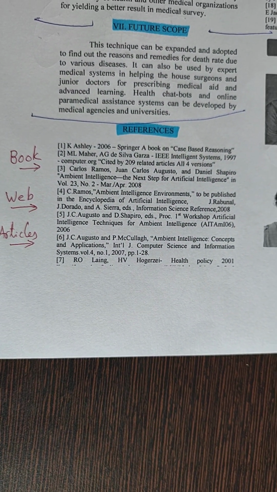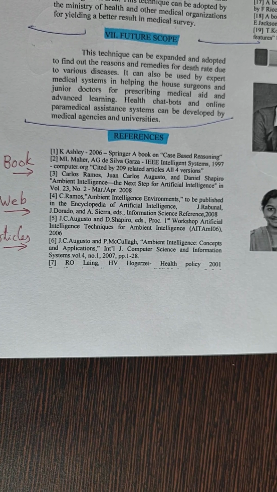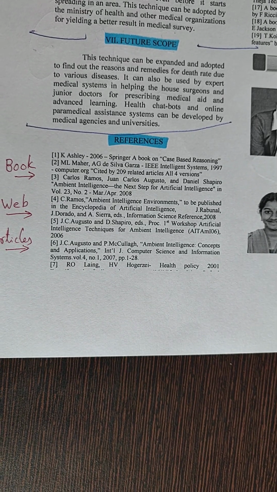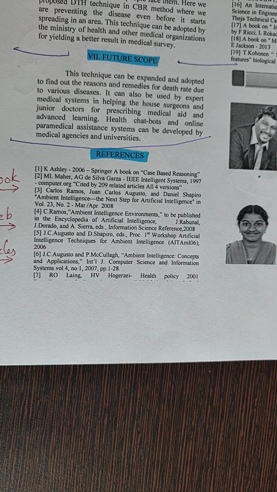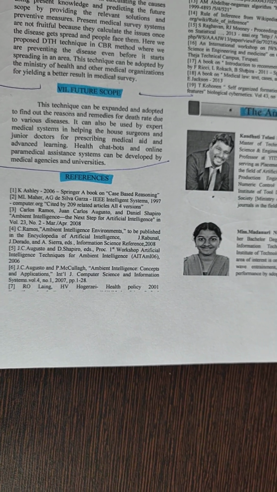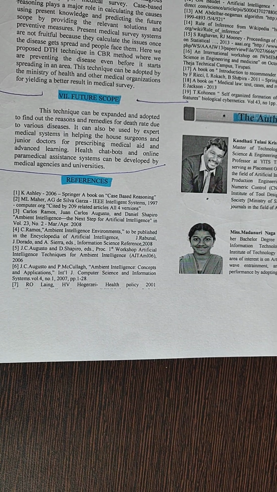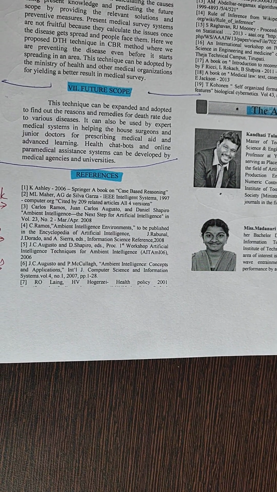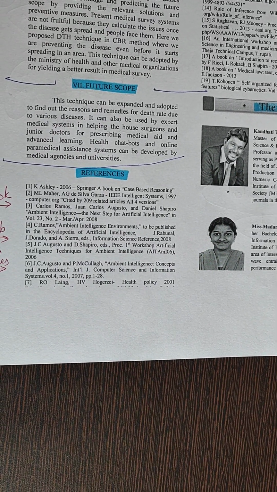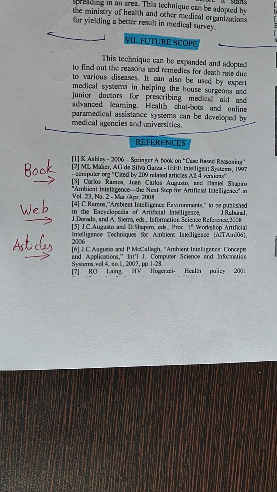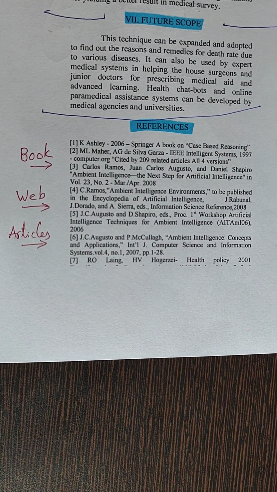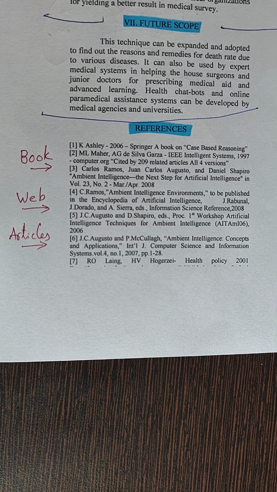When you are writing book references, mention the book name, author name, year of release, title, and in case a particular version of the book has to be mentioned. If it is a web reference, do not just write Google; mention the complete website or the particular source from where you have taken it. If it is an article or a previous paper that you have studied, mention the names of the authors and the particular journal in which that paper was published.